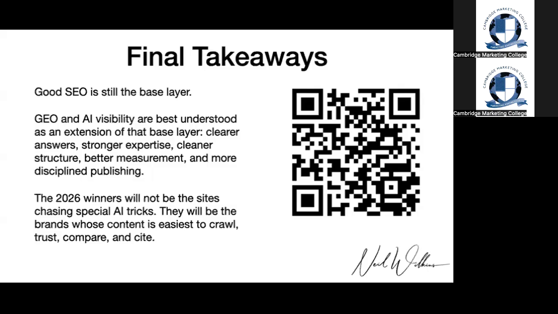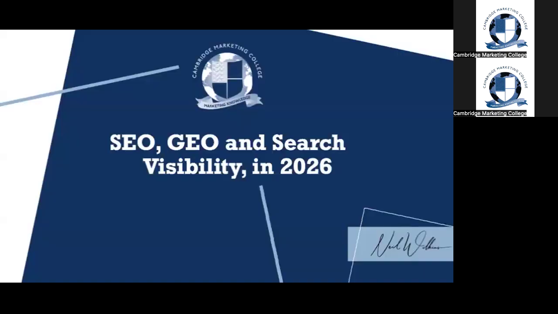So your site, hopefully, if you follow all these instructions and use the app to go deeper, is going to be the one. And you are going to be the brand whose content is absolutely the easiest to crawl, easiest to trust, easiest to compare, and easiest to cite. And particularly for those agents who are crying out for high quality content that they can put into a solid answer with a link to you that they can then feed back to their human, because that is what we're focusing on now. The game just got tough, but hopefully with these answers and some of these action plans, we can start to really take the lead, if you like, in this new world of SEO and GEO.